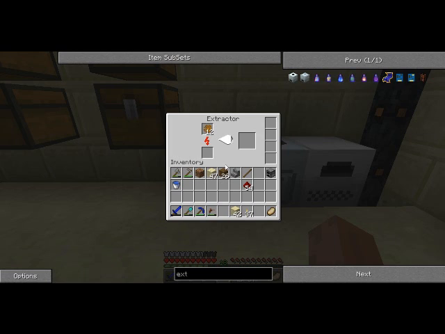Alright, so notice this extractor runs. In the furnace, I get one rubber per resin, right? When I put it in the extractor, I get 3. 3 times the fun, right, guys?